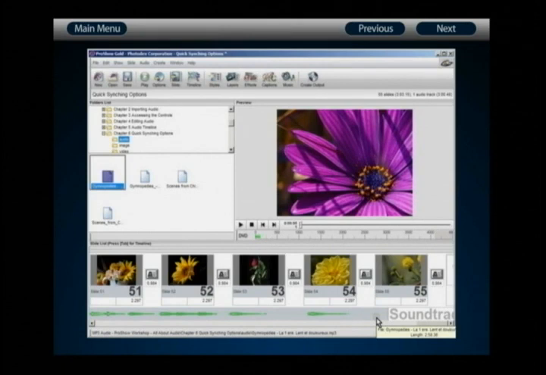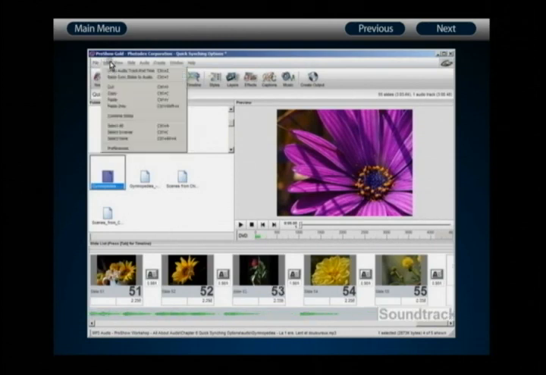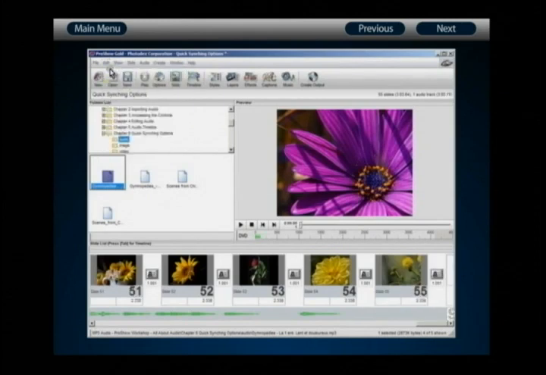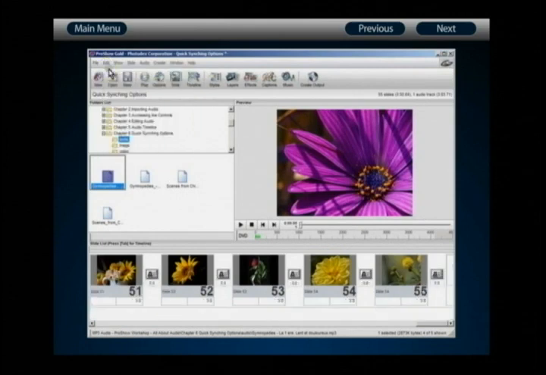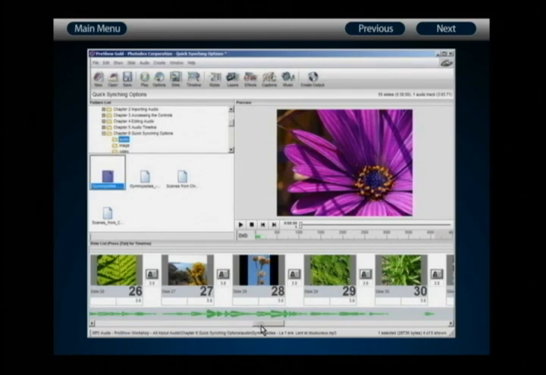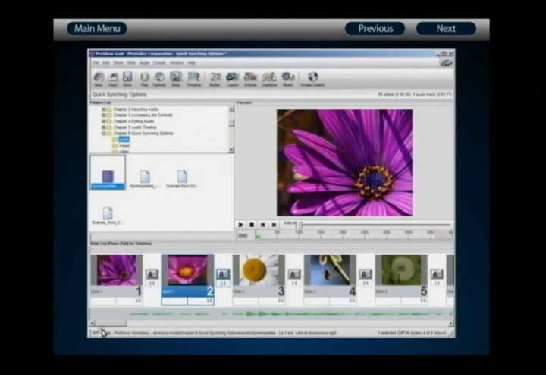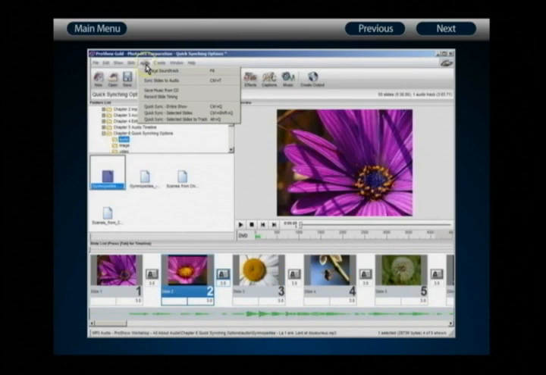Now, I'm going to undo a few steps by selecting Edit and choosing Undo, and each one of these is going to step me back so that I can restore myself to my defaults. And as I do this, there I can see that I'm now back to where I started. I have my audio and my slides back at their default 3-second values. So that's a look at exactly how you use Quick Sync Entire Show. It very simply looks at your entire soundtrack and your entire show and synchronizes the time of your slides so that it matches your soundtrack.